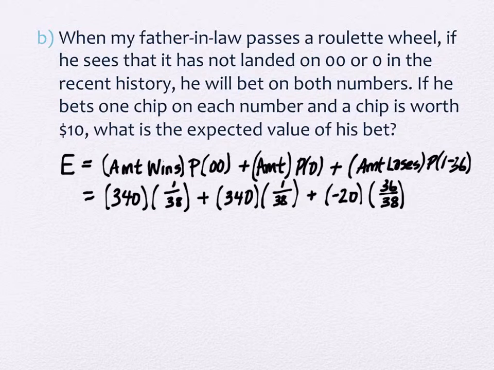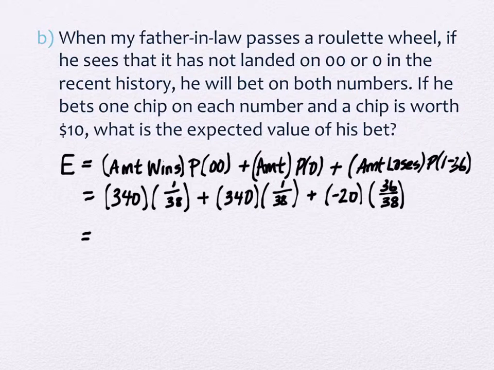Right? Because he's paid on each of those 2 places where he could win, so there's 36 places where he can't win because he didn't put any money on those. Okay, is everybody good with the setup of the problem? Okay, now it's number crunching, and your calculator is your best friend, right? So grab your calculator out. Be really careful, don't round things too soon.